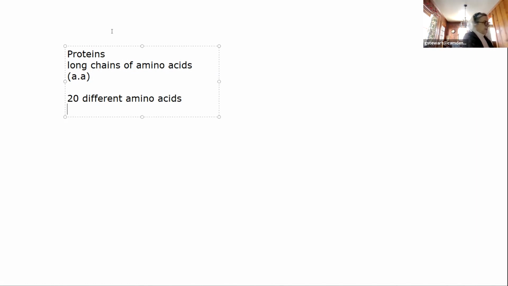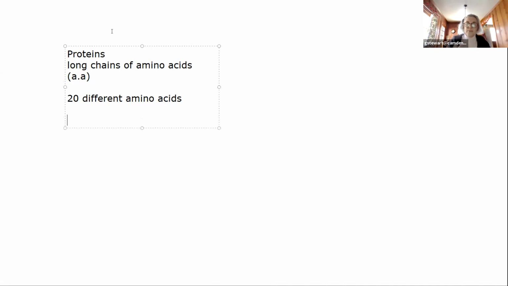I would not expect you to be able to tell me the names of the 20 amino acids. I would not expect you to be able to draw any of them. Again, the expectation is if you see a chemical picture, like in your book, you would be able to tell me, oh, that's an amino acid, not a nucleic acid, not a nitrogenous base, not a purine, not a carbohydrate, not a lipid, not glycerol, not a steroid, not a phospholipid.